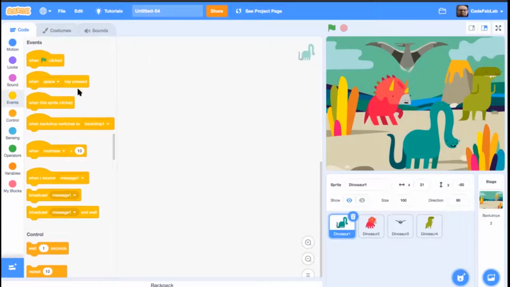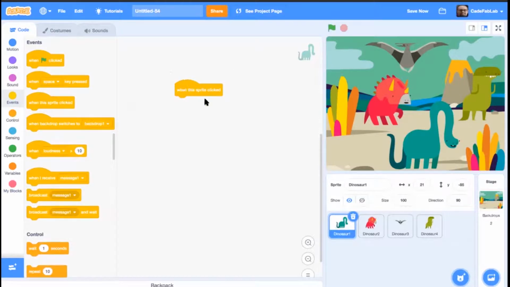So it's a good way to keep track of what's going on between the computer and the person who's playing the game. You can see one of these events is called When This Sprite Clicked. This is a very useful event that will run code whenever we click the sprite that it's under. So we have this green dinosaur here, and when we click it, you can see the flag and the stop sign twitch a little bit, and that just indicates that it's looking for some code.